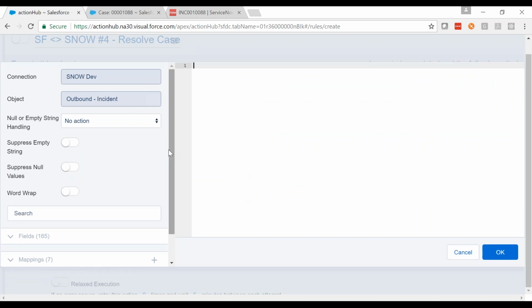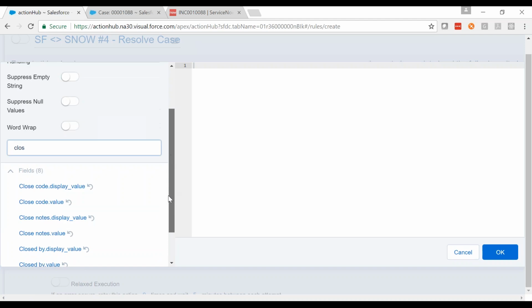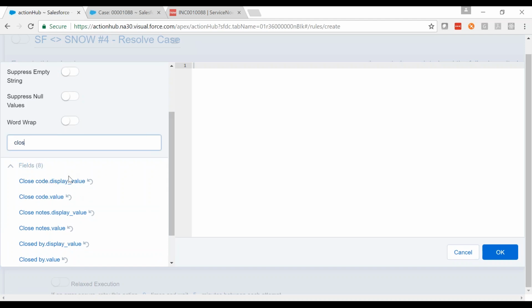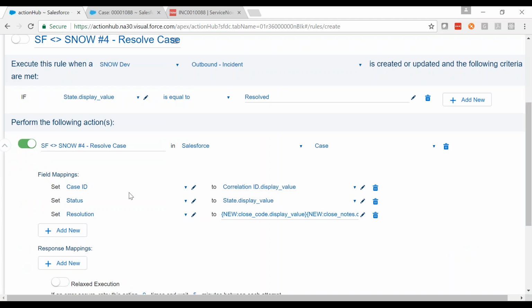So what this allows you to do is you can basically easily concatenate fields together. So for example, in ServiceNow, they have the close notes and the close code. So if we want both that information and we only have one field on the case for our resolution, we can just put our close code in here and then just underneath put our close notes, right? So now, easy enough, we've just concatenated these two fields into our one, and that's all you have to do.